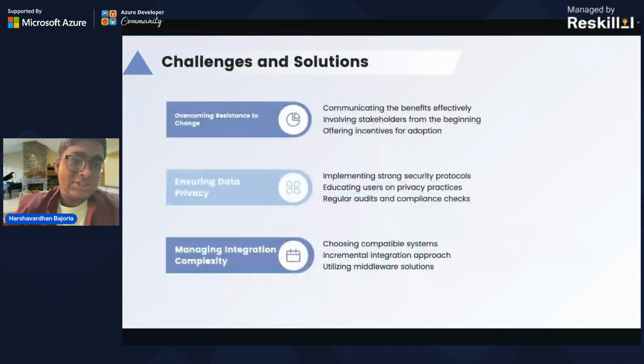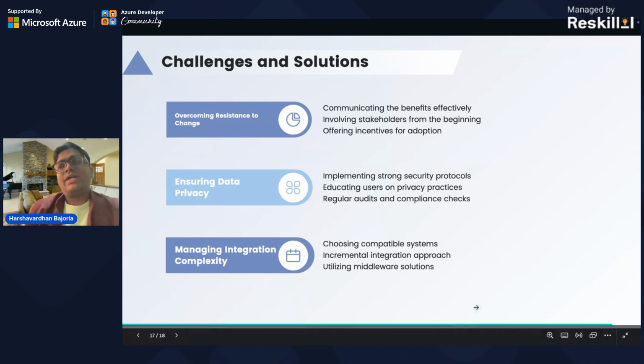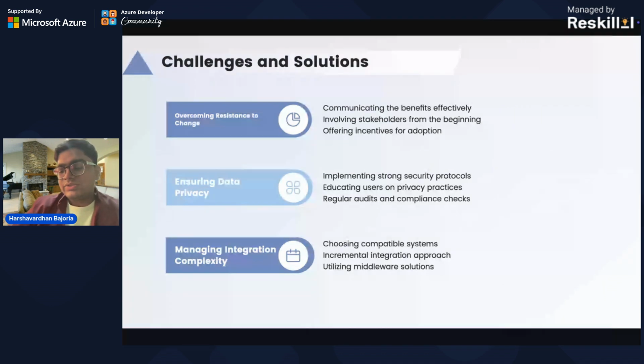So the different challenges and solutions that might come up are like people would not allow to be changed easily, like they would still prefer Excel sheets, but you need to involve the people out there. You need to make them understand, yes, this will help me a lot. How you can actually get data through it and how it actually reduces manual and boring things, which are like repetitive tasks. You need to ensure that there's data privacy, so only the certain people who are able to use it are getting the access.